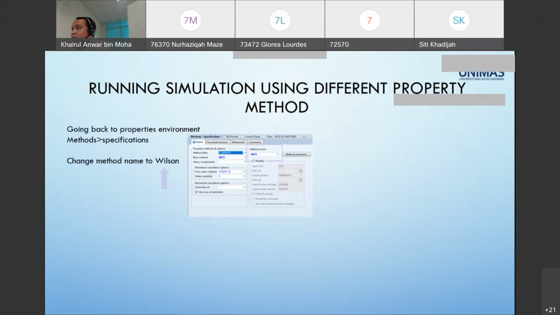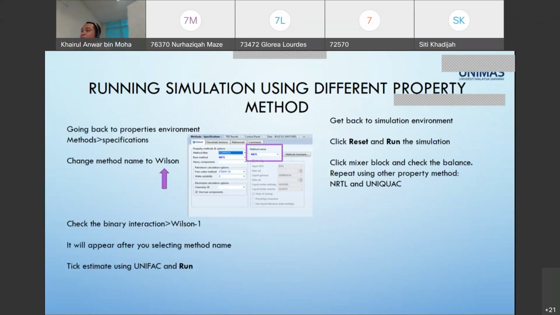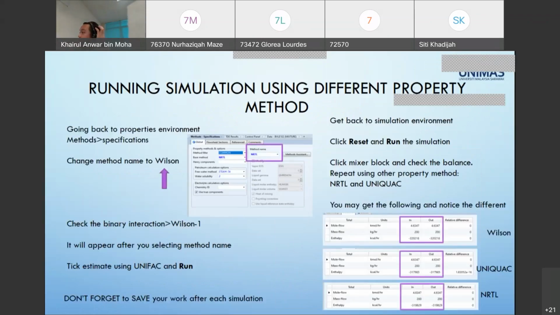So now we're going to run a simulation using a different property method, Wilson. So going back to the properties environment, method specification, change the method name from NRTL to Wilson. Check the binary interaction Wilson-1.